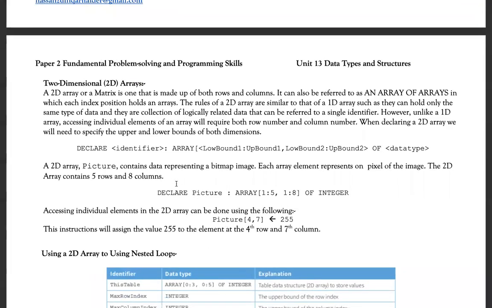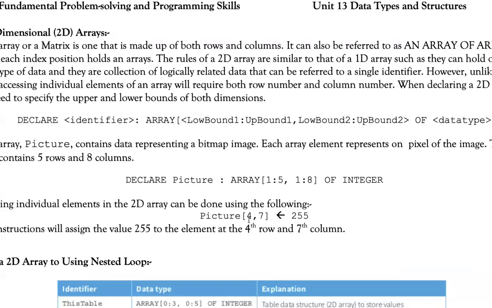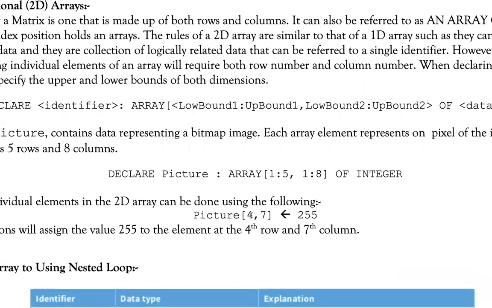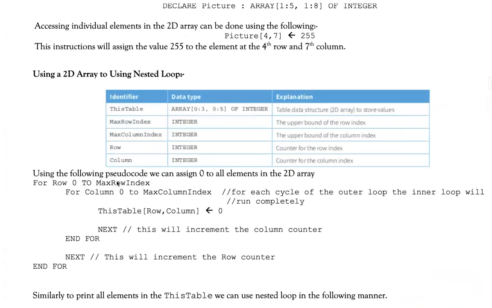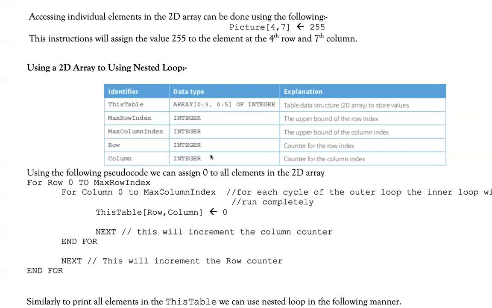If I want to access individual elements in a two-dimensional array, of course, I will use indexing here, but the indexing changes a bit because instead of making use of just one value, I'll have to make use of two values. Those are the row number and column number. So basically, I'm accessing the 4th row and 7th column. Narrowing down to just one value requires me to mention two index positions, rows and columns. If I want to access individual elements in my two-dimensional array, I will have to use a nested loop.